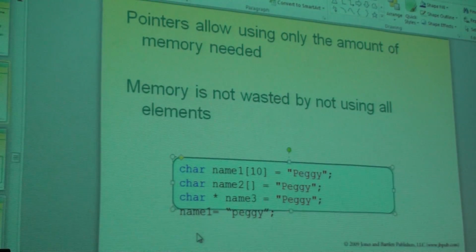We know that name one and name two are both pointers. We know that name three is a pointer. But these two pointers, name one and name two, are constant pointers. Name three is a variable pointer, so I can change what name three points at anytime I want to. But I can't change what name one points at.